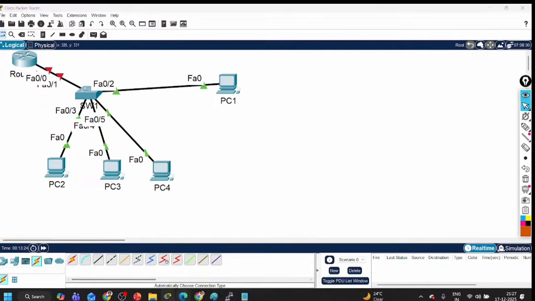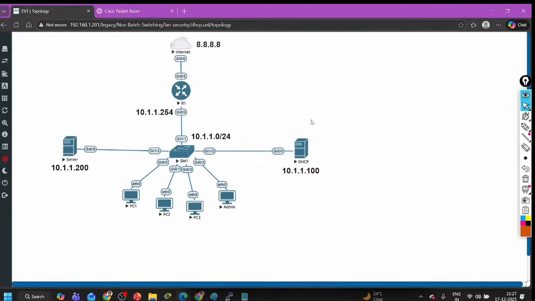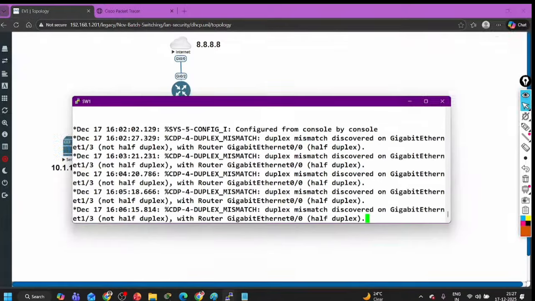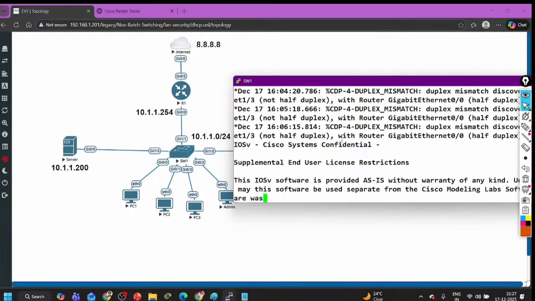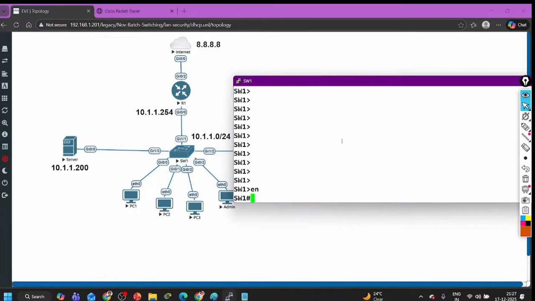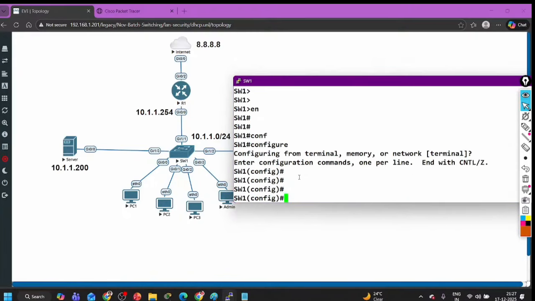To verify log, here we can do one thing. I can enable port security on this switch. But here, how will I change the MAC address? I can do one thing here.